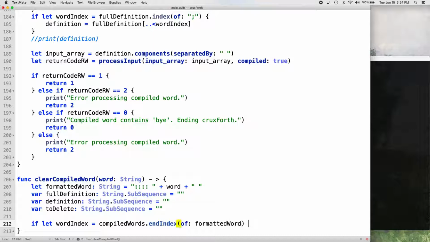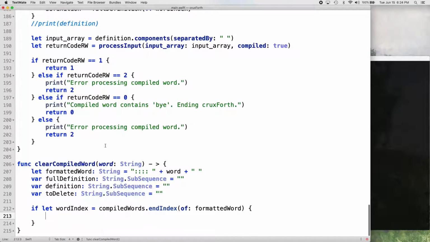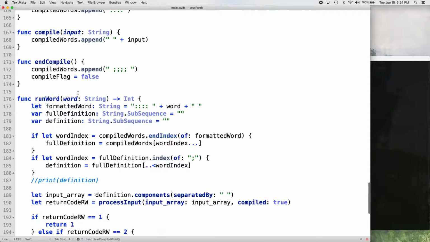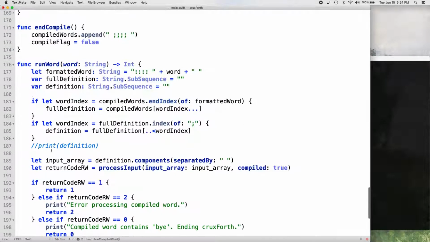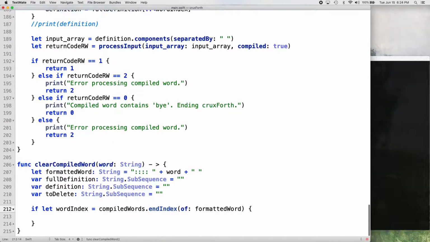Okay. So just to explain, what that's doing is it's doing the same thing as we did up in our run word, where we have if let wordIndex. So we're getting the last index of our compiled words string that matches formattedWord, which is this right here.